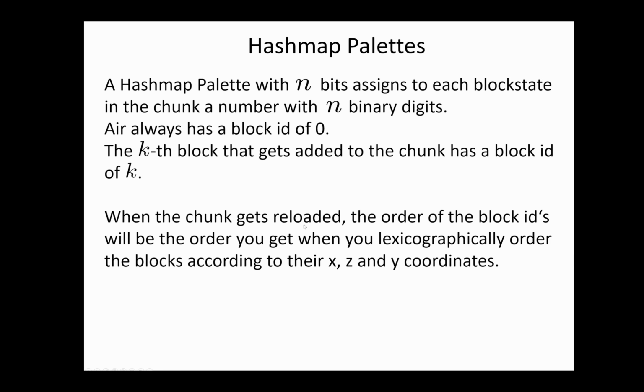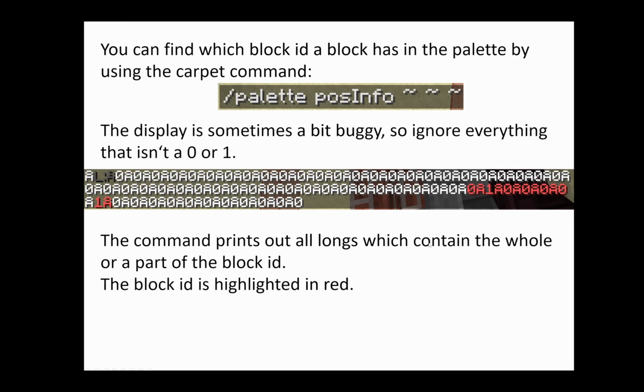etc. And when the chunk gets reloaded, this is actually shifted around, because it doesn't actually depend on the order in which blocks get added, but the order of the block IDs will depend on the x, z, and y coordinates. So first the x gets incremented and z and y remain 0, and then the z is incremented by 1, and then x all the way to 16. And I will show this in game a bit later.